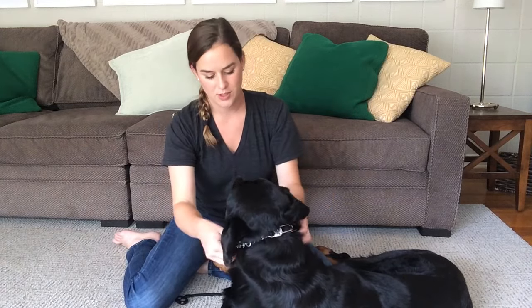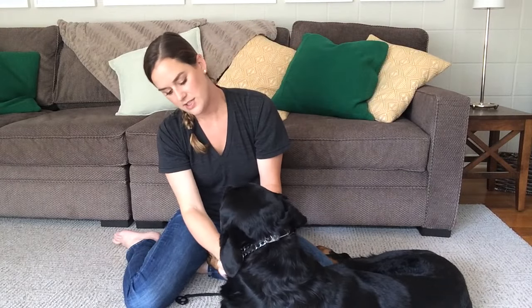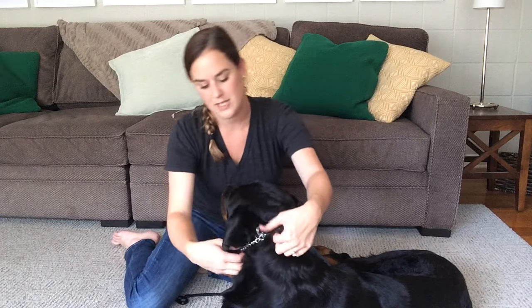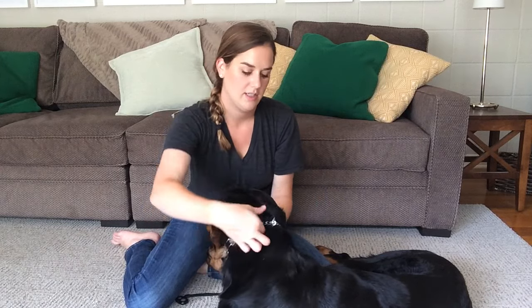We'll also want to position it up close to her head. If throughout your training session the collar slides down on their neck, it'll just be more effective if you scootch it back up — you might need to hold their skin as you scootch it. You'll also want the chain to be right at the back of her head, so the leash is attached up high at the back of the neck, not down under their chin. Reposition it so that chain is back there, and then attach your leash to the little swivel hook.